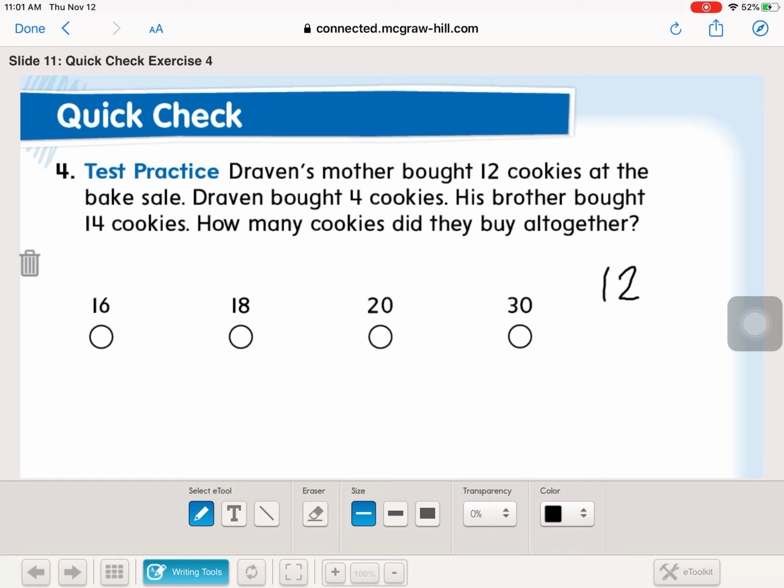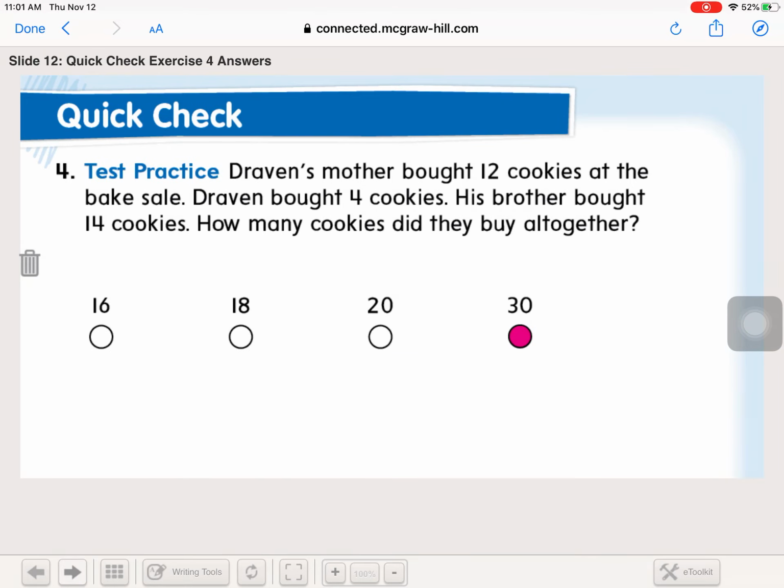So 12. I'm going to change up the order. I can do that because of the commutative property. Plus 14 plus 4. I'm going to put the one with no 10s down here just to keep them a little bit cleaner in line. I do have a doubles fact here, so I'm going to start with that. And then I have 8 plus 2, which is a 10 pair. So 0 ones, 1 ten, 1, 2, 3. They bought 30 cookies. That's a lot of cookies. I hope they'll share.